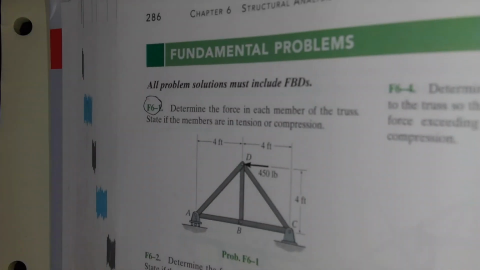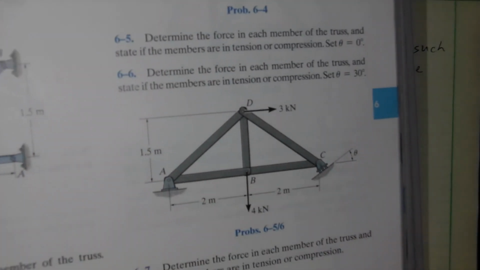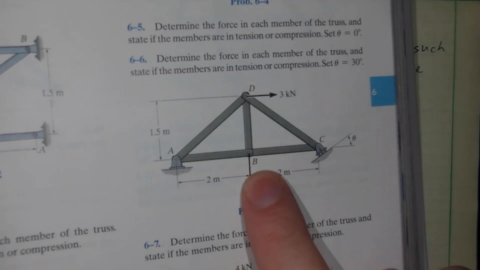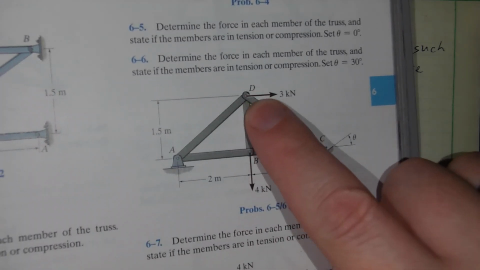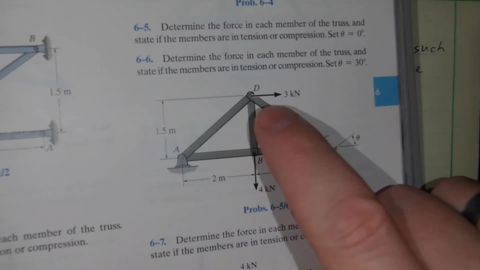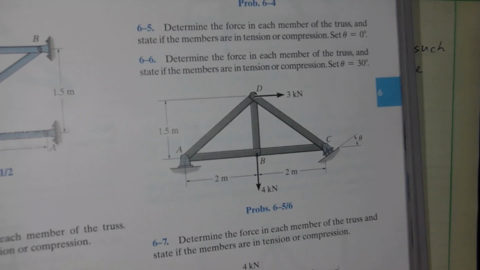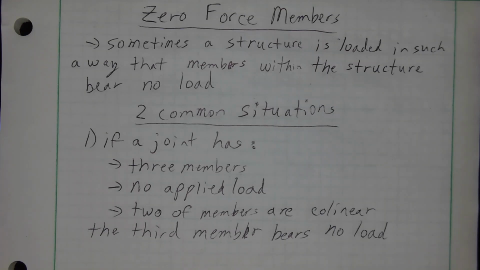So I pointed to this one a second ago. Notice this one looks almost the exact same as that first one I showed you, but notice now at joint B I've got an external load being applied. So now BD is going to have to counteract this external load in the y direction. So now BD is no longer a zero force member, even though those are essentially the same structures. They did put this on a different angle now, but at any rate, just to give you an idea, that's one scenario. It has 3 criteria.